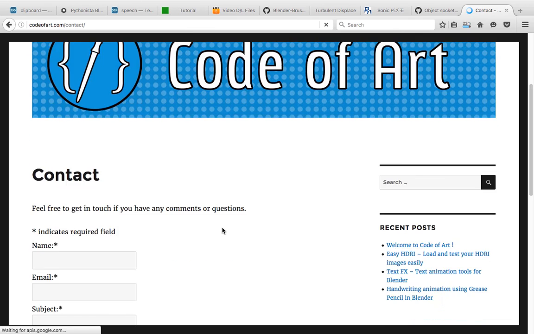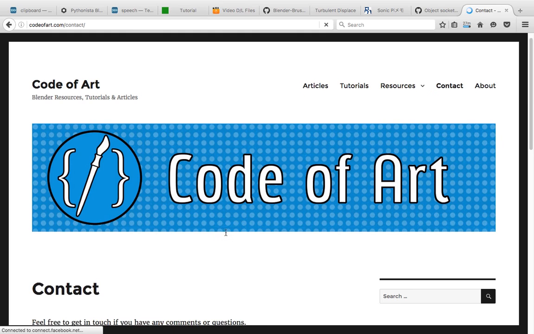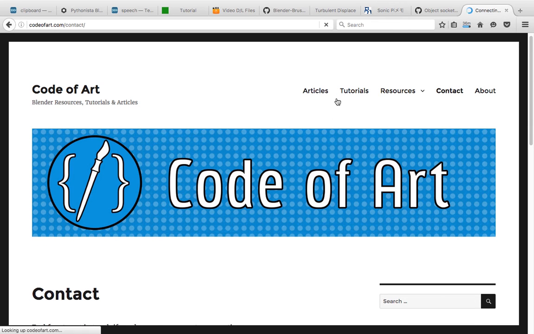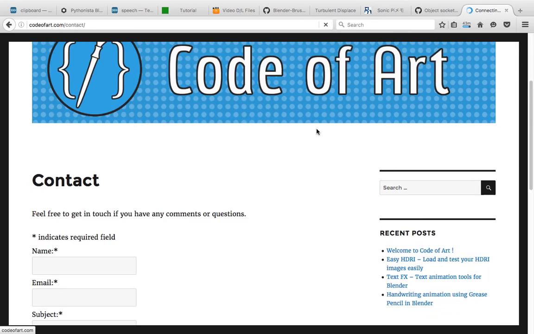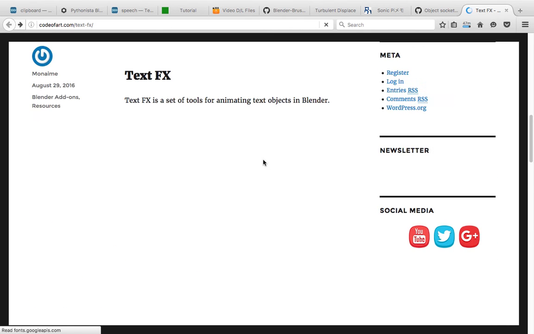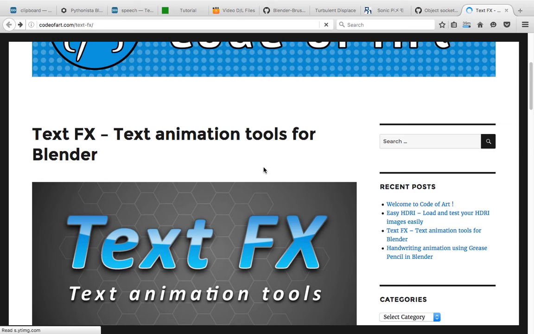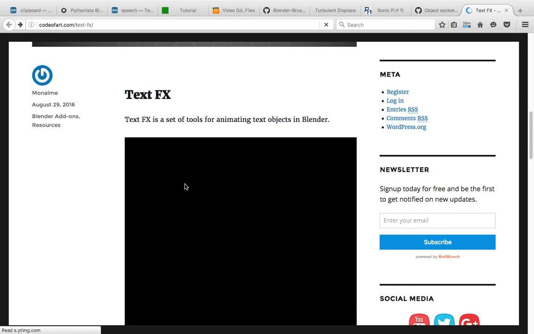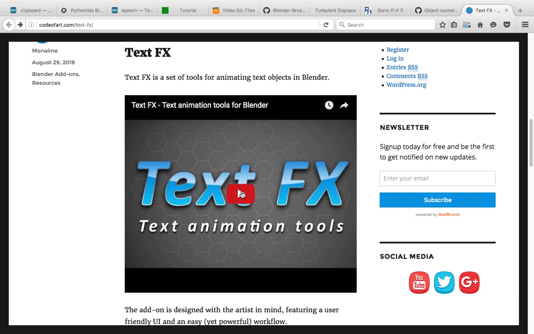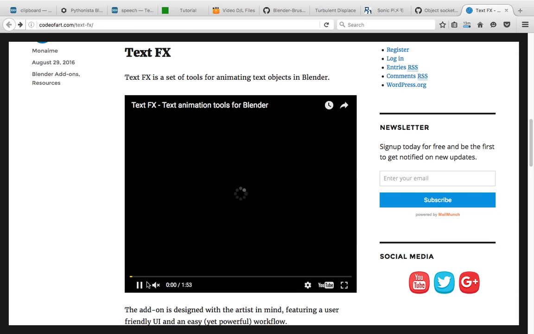but I will attempt to recreate some of the effects using animation nodes because most of them can be done using animation nodes. If we look at the video, okay, my internet is really slow today. It's okay. I'm gonna play back a little bit.